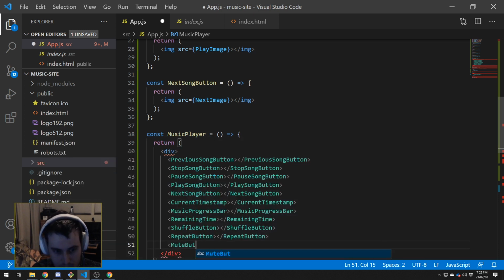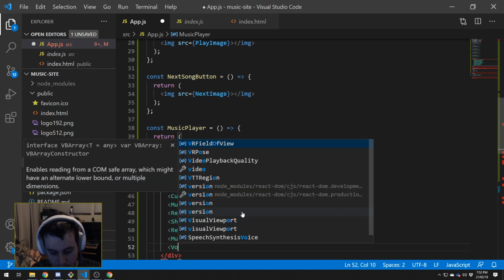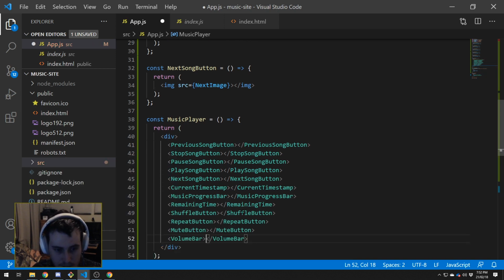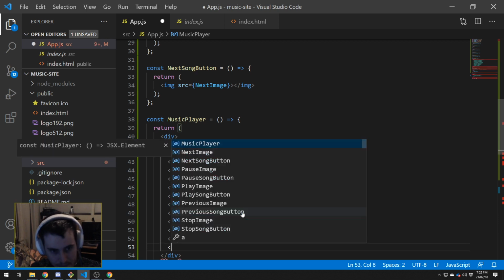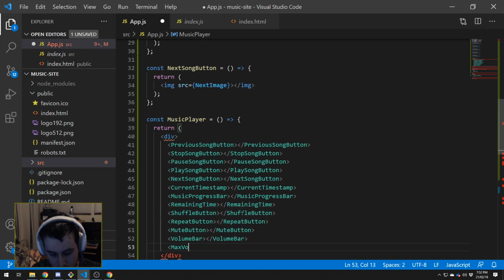I'm just going to call it mute button. Volume bar. And we can put a max volume button. I might change this later, but it's not important for now. I can just put the button here and then always remove it later if I don't like it.